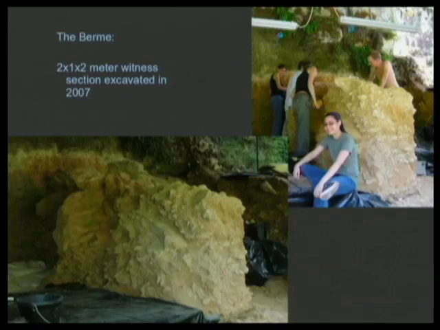But as I showed before with the complexity of the stratigraphy, with the complexity of the soils, we need to have a way of recording that and then keeping the data from those surfaces from year to year. Because obviously we don't do this all in one year, so we need to be able to go back later and say, okay, that area that we cleared out, we need to remember what it looked like. We need to remember what the surface of it looked like, and what the morphology of the surface was as well. So what I've been involved in at Castanet is using GIS tools with the excavation data to map and look at these sediment variation and artifact density variations in three dimensions.